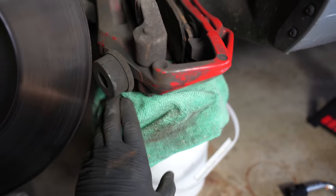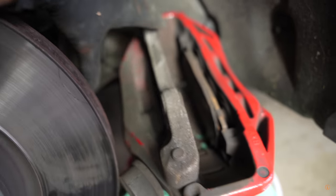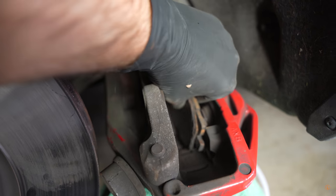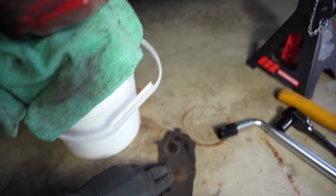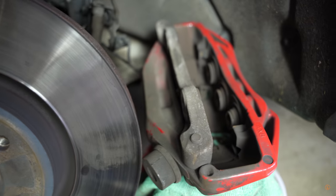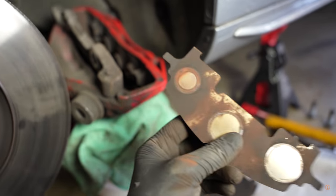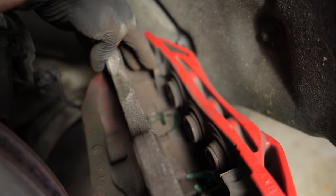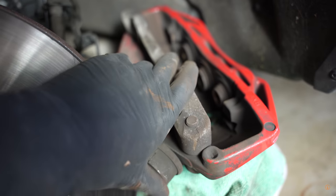Put the caliper on a bucket with a microfiber if you don't want to scratch it. Pop out these pads — should be pretty easy — wow, comes right out. I'm going to put that down and the other side is the same. Then we're going to push these pistons back, put the new ones in, and it's pretty straightforward. I'm going to reuse this plate here — I'll just polish it up and clean it, should be good as new. There are also some brackets here that I'll clean up; this isn't a high mileage vehicle so I'm not really worried about changing them.